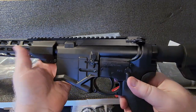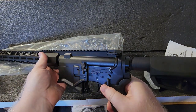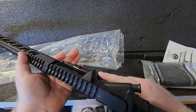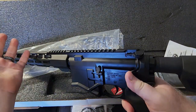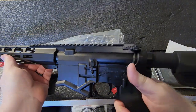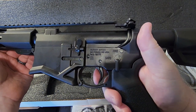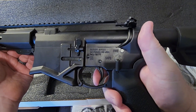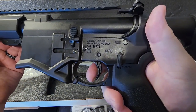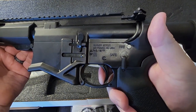The trigger on this thing is absolutely amazing. This is not the first time I've had it out of the box — I did check it over at the gun store before bringing it home, just to make sure everything was good. For a semi-automatic AR-10, the trigger is outstanding: just a little bit of take-up, you hit that wall, and it breaks. That is a very nice trigger.